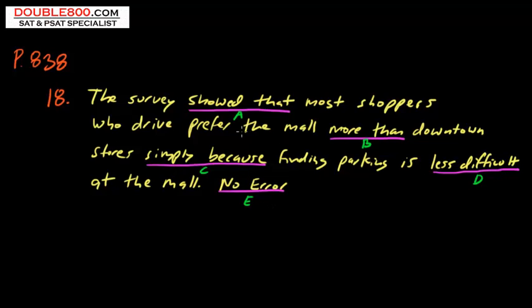So we have to find the error, and again, I always recommend trying to think of the correct version to reinforce the correct answer. So, the survey showed that. Is there anything wrong with this? Can we correct it? The tense is correct. The survey showed that. Again, whether that is needed is not really tested, but we do need the that. You wouldn't just say the survey showed most. It showed that or stated that.